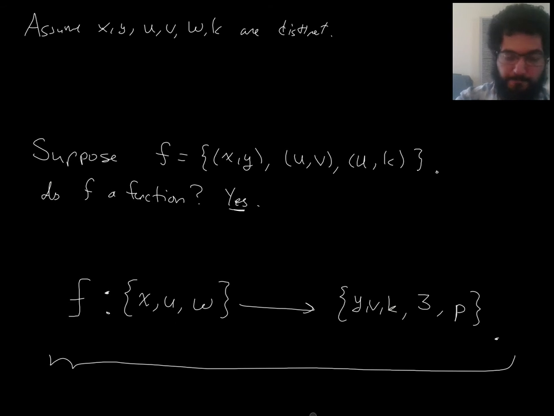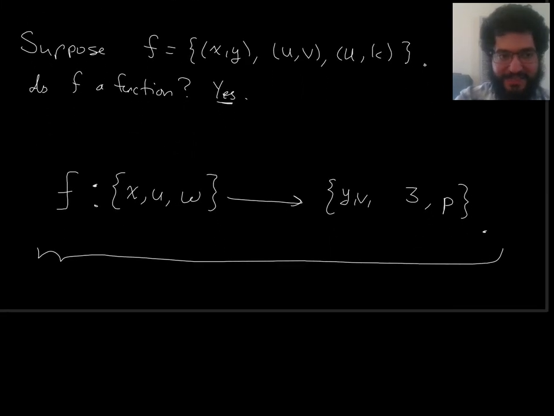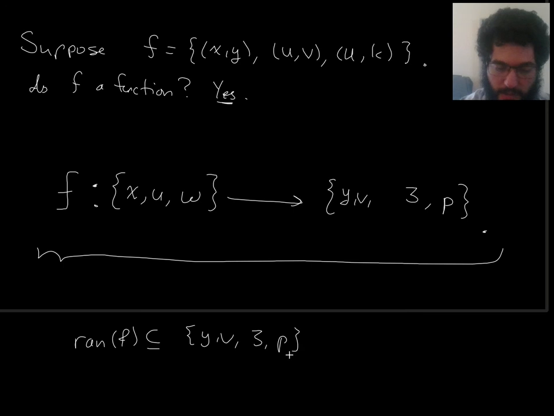Let's see. So here I was allowed to list more things than are really in the range of f, and the mapping statement still ends up being true, right? What if I make this list without the k there? Then is this true? No, it's false, because again, this is asserting 3 things, and one of those 3 things is that the range of f is a subset of what's written here. And that's just false, because k is in there and k is not in there, right?